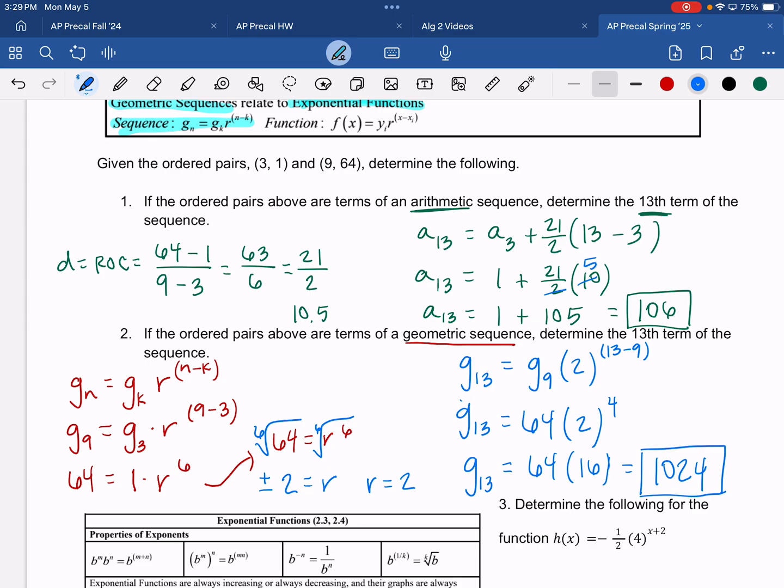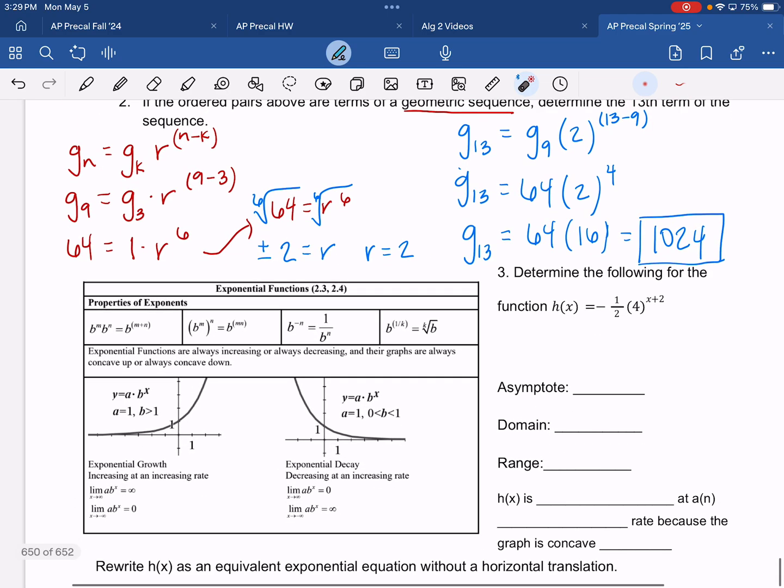Yeah, on this one it wouldn't matter. If I picked negative, I would get the same answer because I ended up raising it to an even power of 4. If it was odd, would it be negative? Yeah, if we had picked a negative and they were an odd distance away, it would matter. Then what would it be? Then it would be the opposite sign. But the question would have to tell us, or the question would have to show us that it switches from positive to negative by giving us a table or a graph or stating that the ratio is less than 0. Okay.